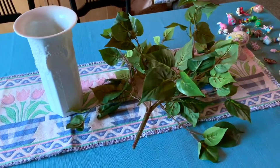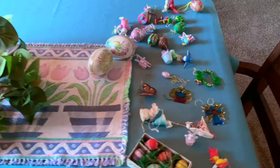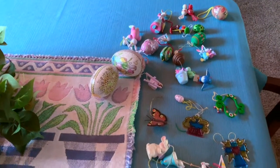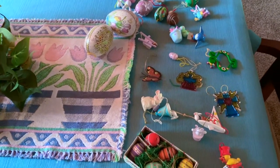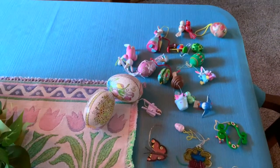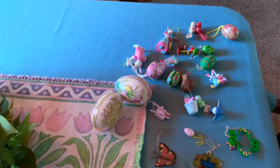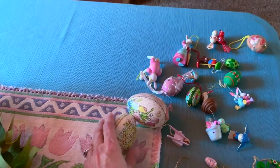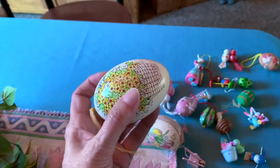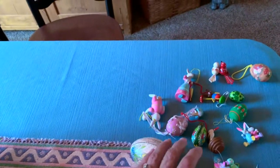I have a bush of greenery. Here are most of my ornaments that I bought while I was in Germany. Most of them are little wooden ones. And I also have these two hand-painted goose eggs that are quite lovely.